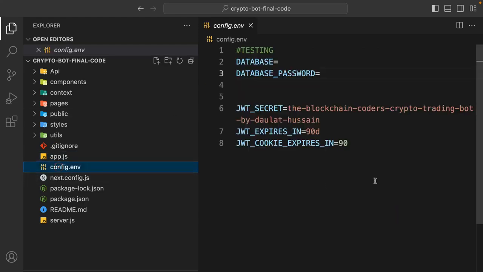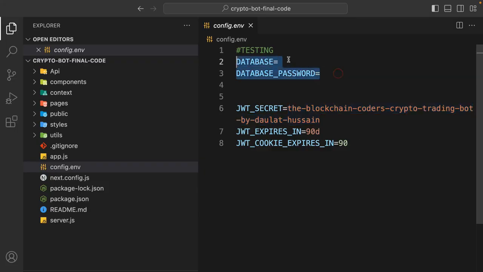And here we have the config file. So here you have to provide a couple of pieces of information. You can simply change this, because this is the string we're going to use for the authentication and creating the JWT token. And here we have the expiry. I would say you can go with the same, because this is the industry standard. Whenever you change this string, make sure you provide more than 32 characters. That way we can provide better and higher security to our users.